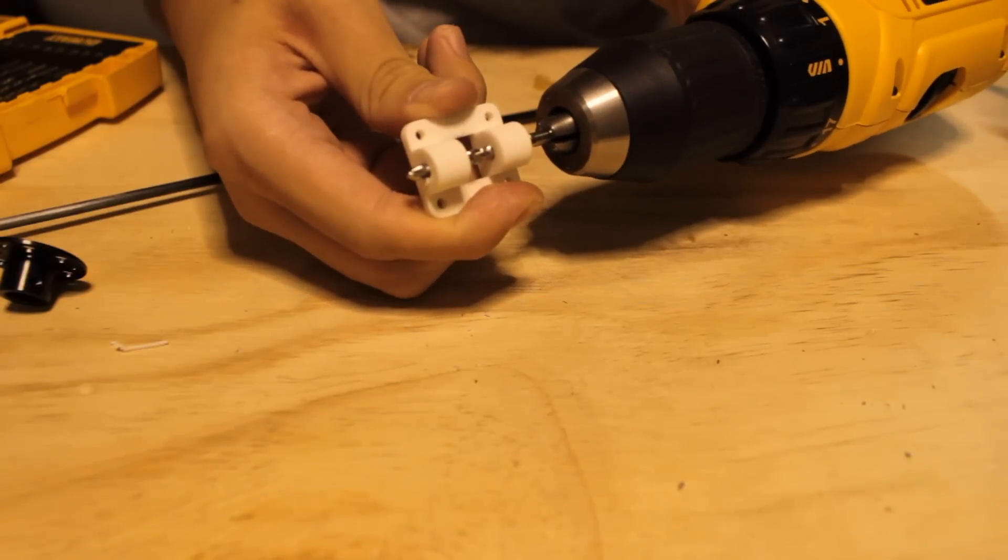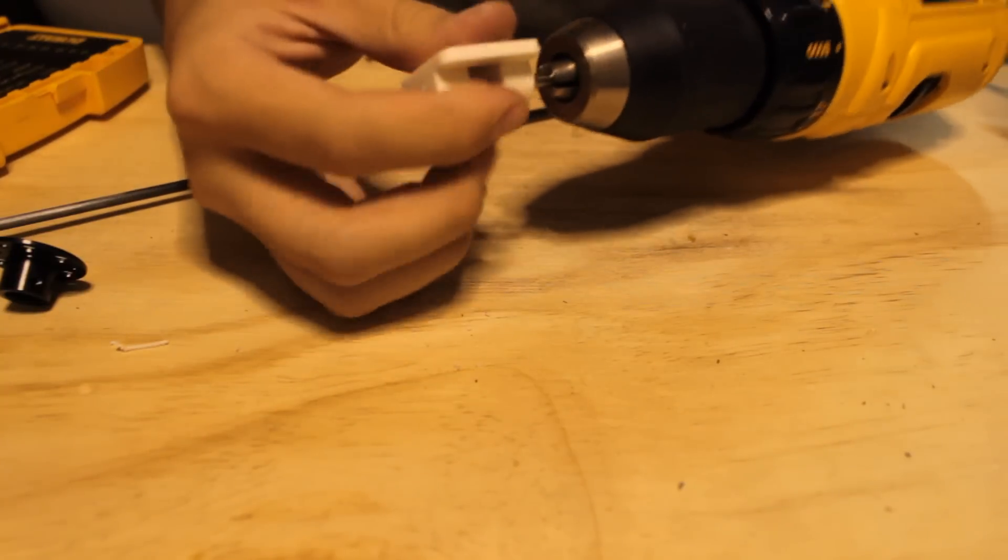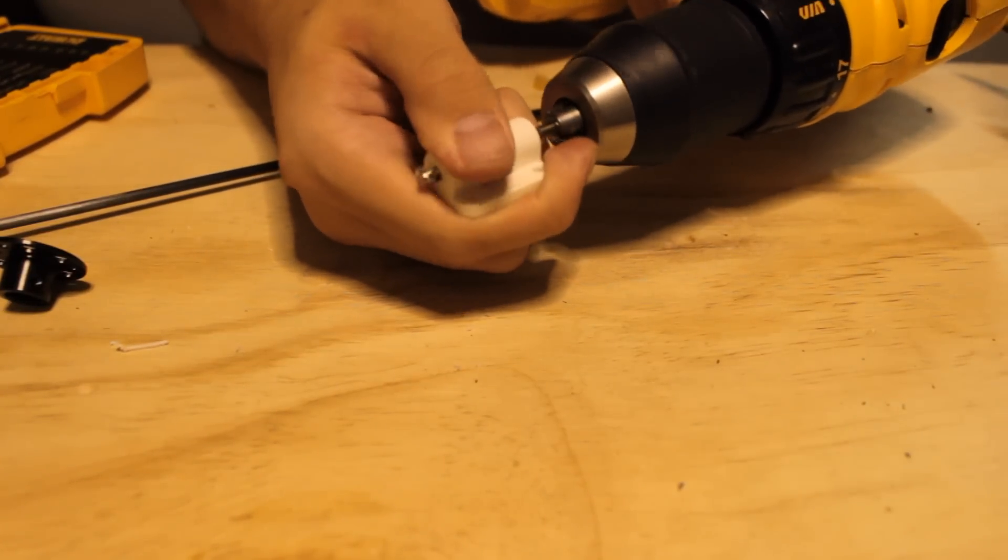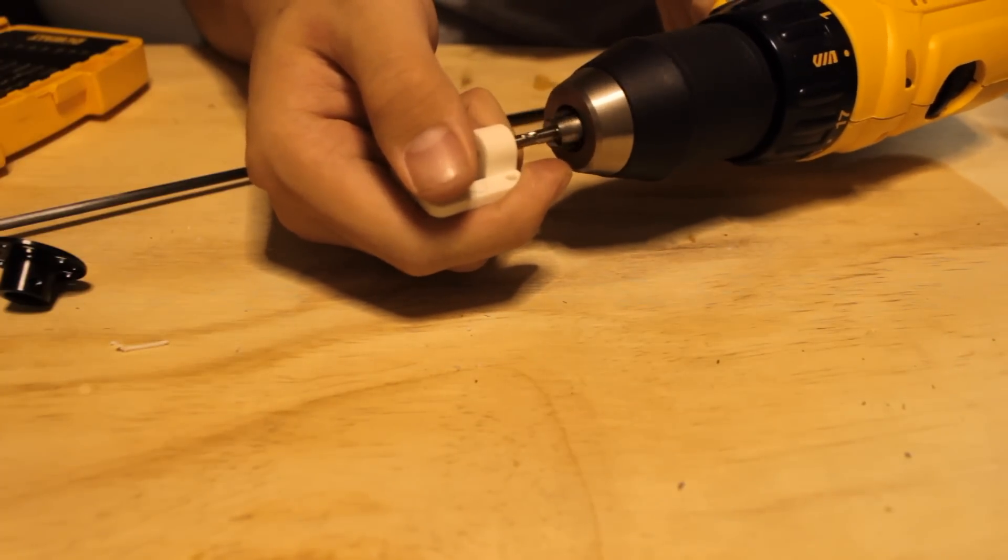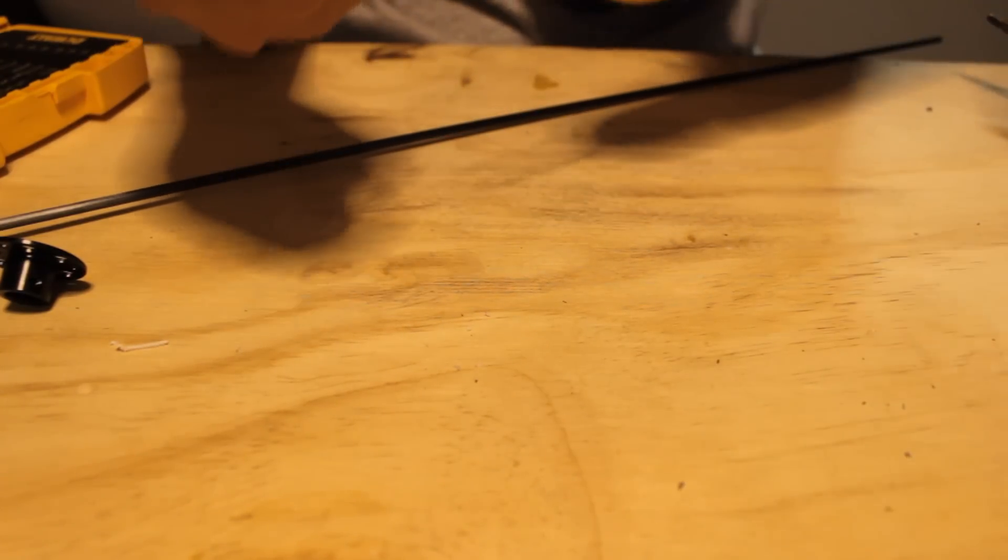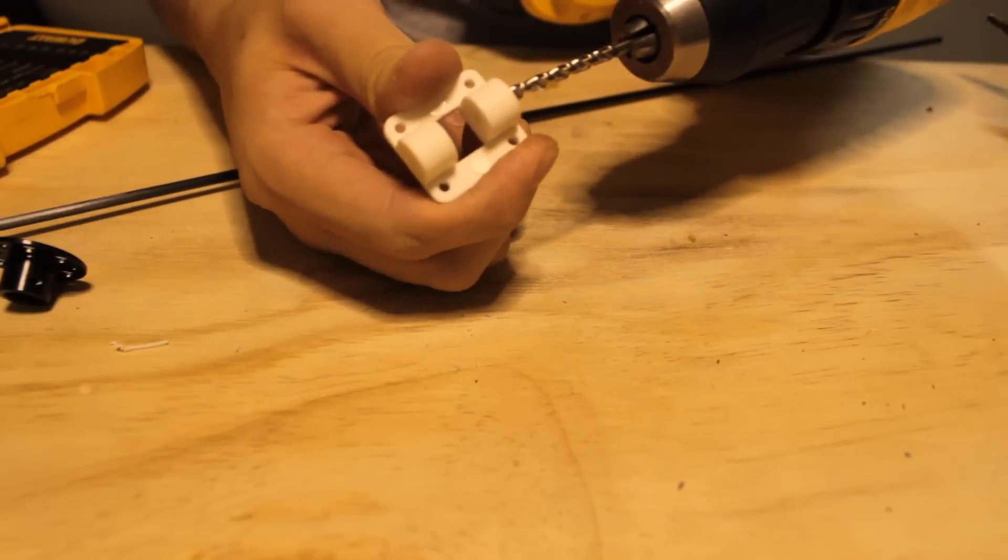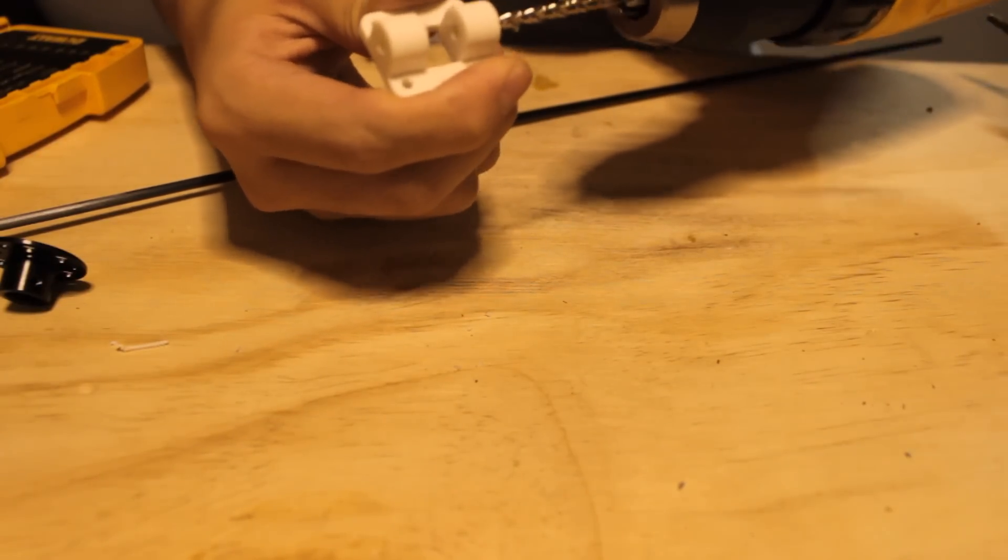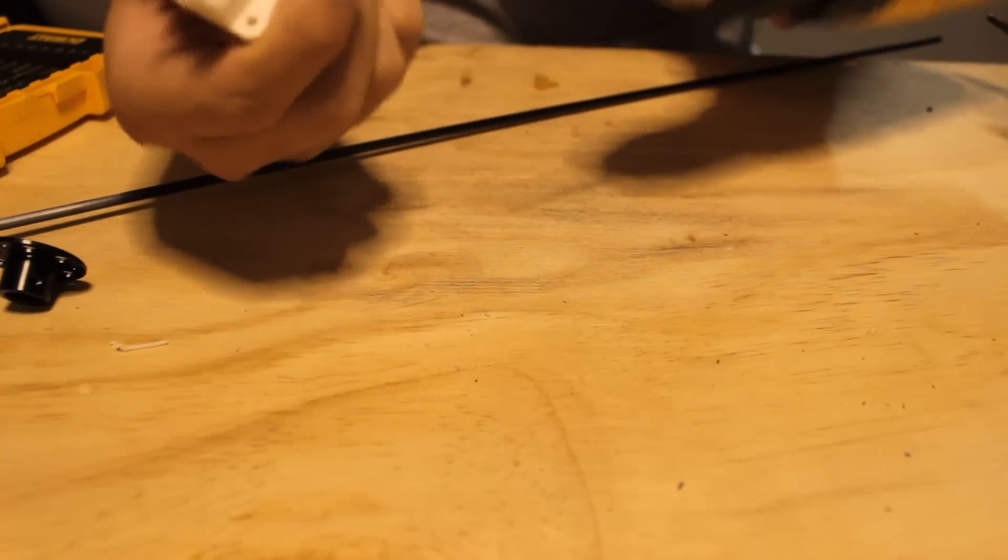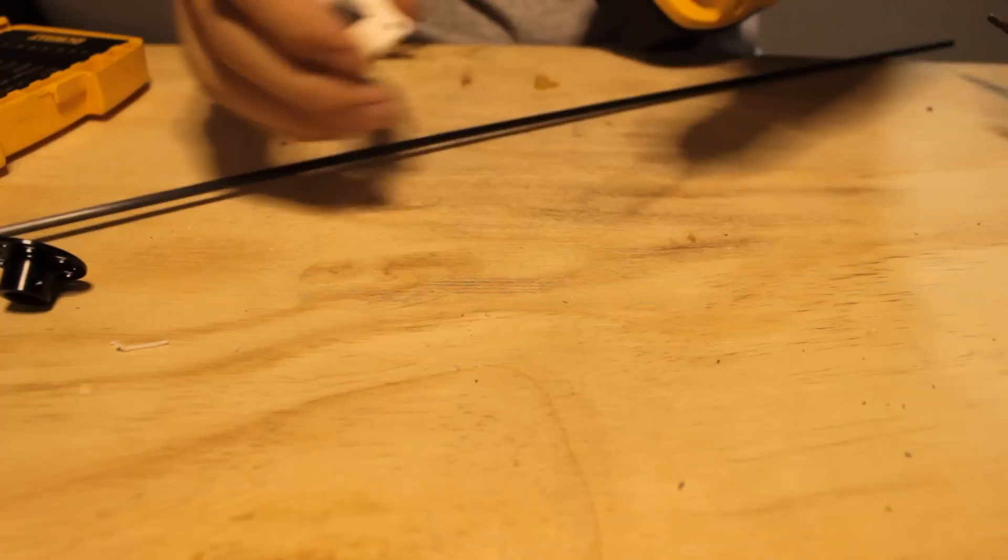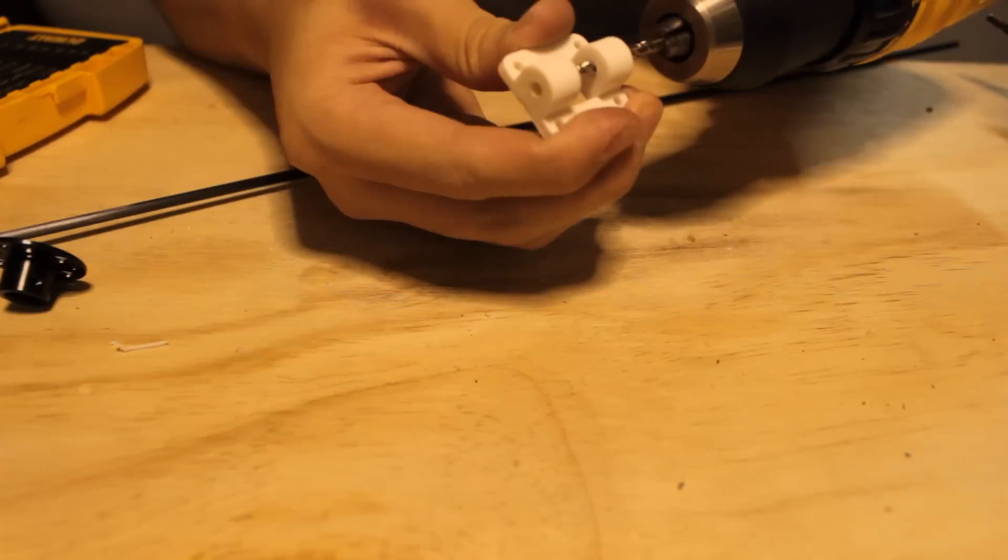What I do is, while I have this spinning, I pull this part outwards. So, you've got to watch out when you're doing this. Because, if you're using a high torque drill, it's not going to want to yank you back. So, what this pretty much does is, it widens the hole a little bit. It widens the hole so that the carbon rod goes through better. So, I'm just going to go ahead and do this to the other side as well.